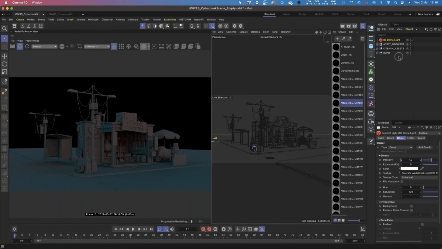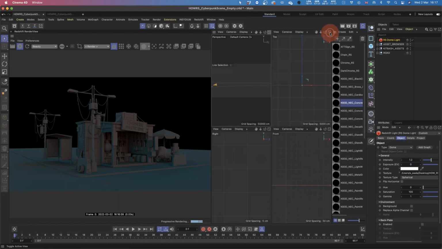I would always start with a dome light and an HDRI, and that's exactly what I did on the final render here. And then my next thing, if we're imagining what the rest of this shot looks like, let's say behind the camera, we have our road here and our curb. We would have other buildings around here potentially that we haven't made, that we don't have to make because they're not in shot, but we would get some light from those areas as well. So I'd throw in some area lights to give the impression that there are other buildings and other neon signs in these areas around here.